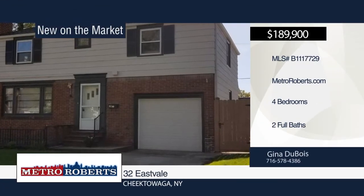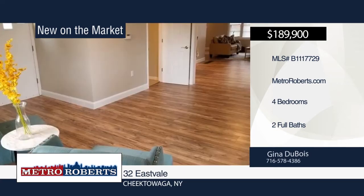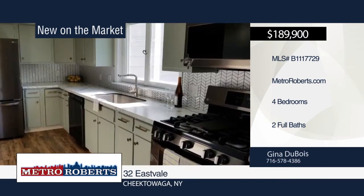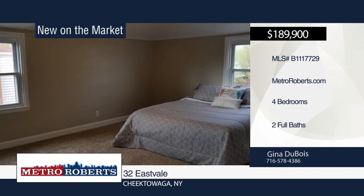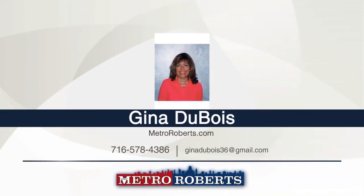Your perfect size home awaits you here. Welcome to this home completely renovated with today's must-haves and an open floor plan. Updates include a complete new roof, forced air furnace, hot water tank, and e-panel. You'll love the kitchen complete with new black stainless appliances, wonderful countertop, backsplash, and stainless sink. It includes 4 massive bedrooms with extra closets, one with a nursery or office. The other room has a separate entrance door and could be made into an in-law suite or kept as a family room. Schedule a showing today with Gina Du Bois.